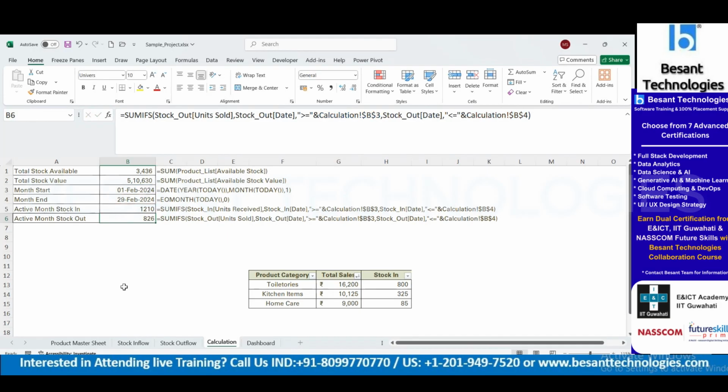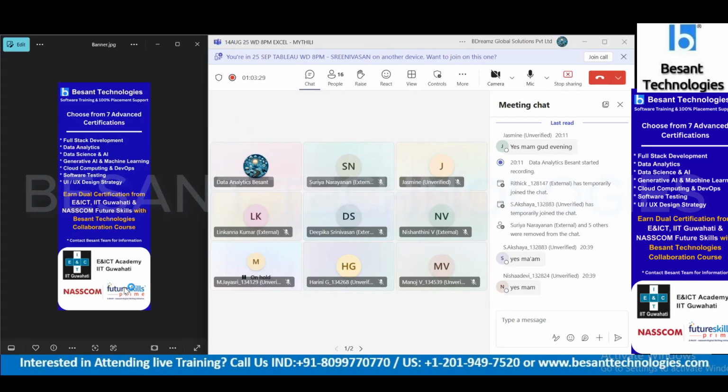Are these 6 calculations clear? Yes? No? Clear? Or have any doubts?